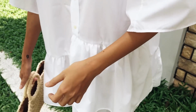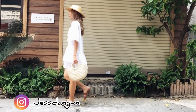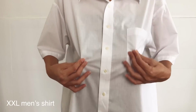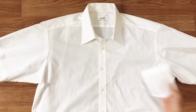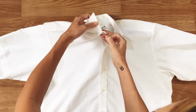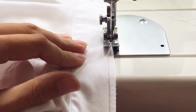Today's video, I'm going to share with you how I transformed a men's shirt into this beautiful ruffle dress. To make this DIY, I used two XXL men's shirts with short sleeves. First step, I remove the front pockets of the men's shirt. After that, I unsew the top of the collar. Then I sew to create a new look for the neck.